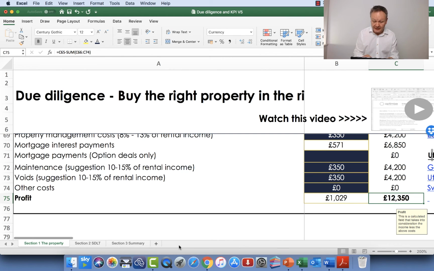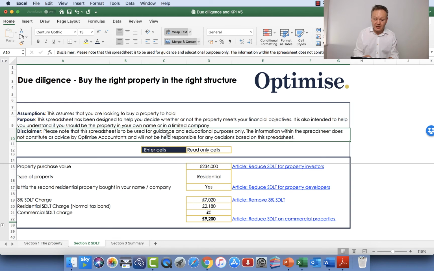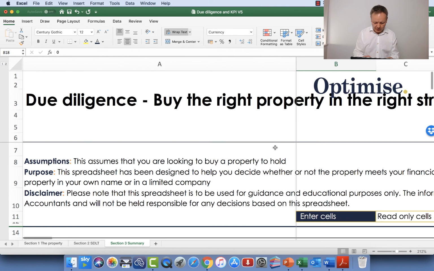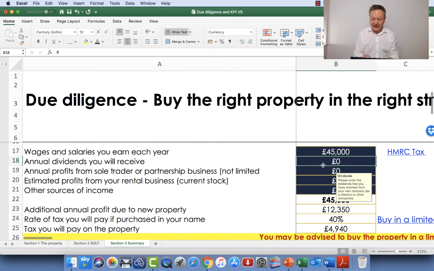So what we've done is done it for you. I've talked to you about the SDLT, so I won't go into that in too much detail. But Section 3 is where this all happens. And if we go into this in a bit more detail here, I would like you to enter your purchase. I don't see any of this information, by the way, so it's totally confidential. It's not linking in anywhere. You can download this from Dropbox, but ultimately, I'm just trying to help you save tax.